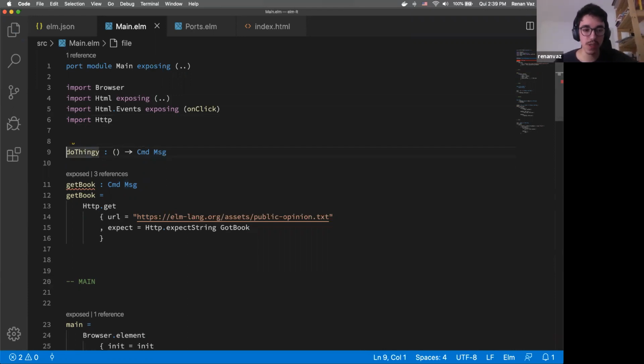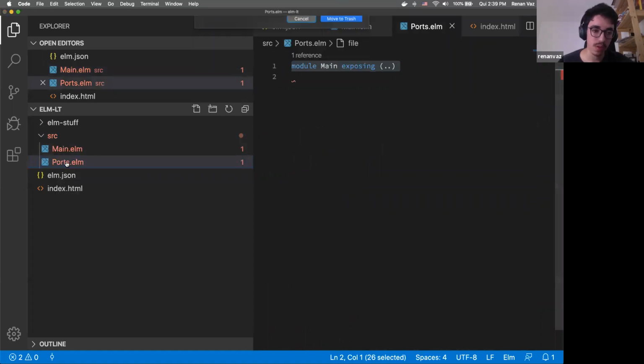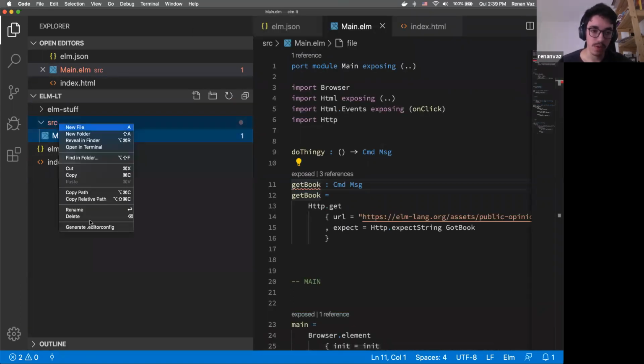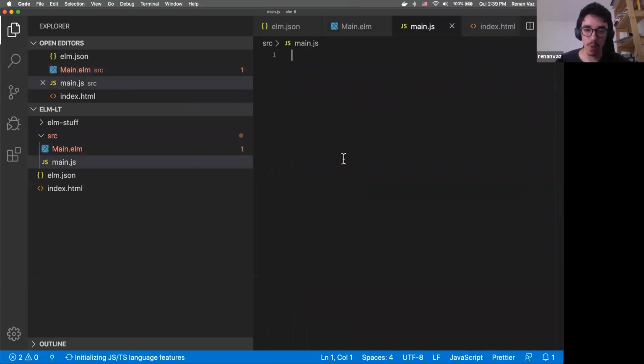You basically just declare the type of that function, and then in your JavaScript, you can just create a JavaScript module, and here I'll import main Elm, something like this, from name.elm.